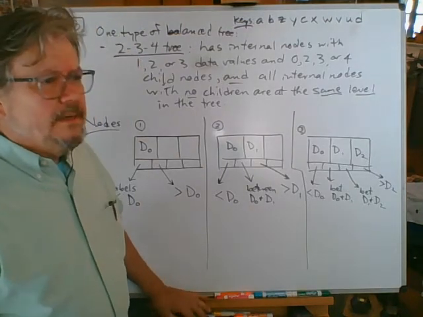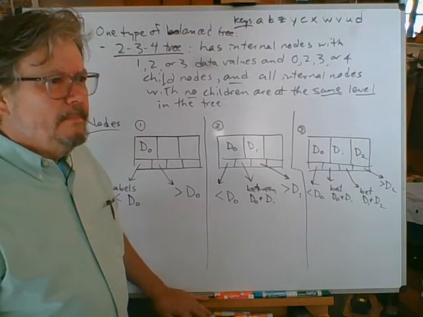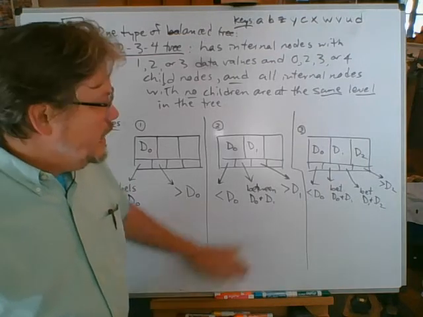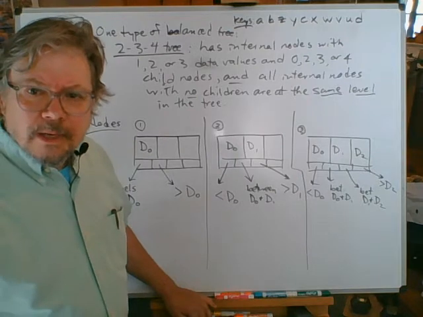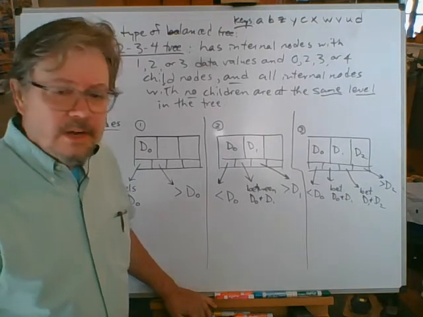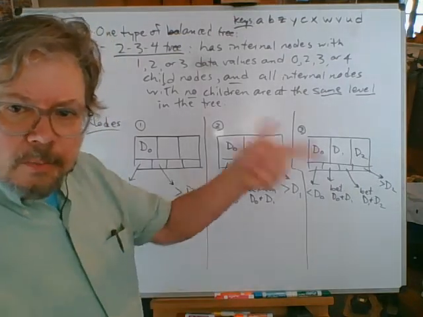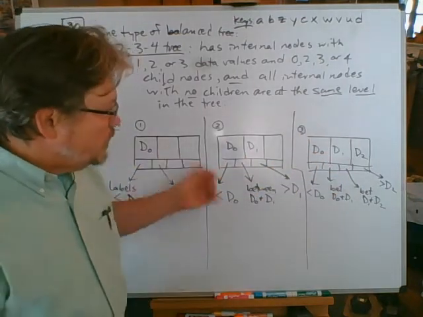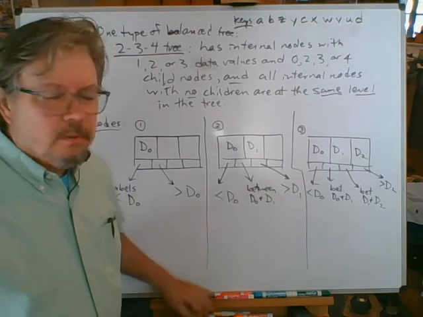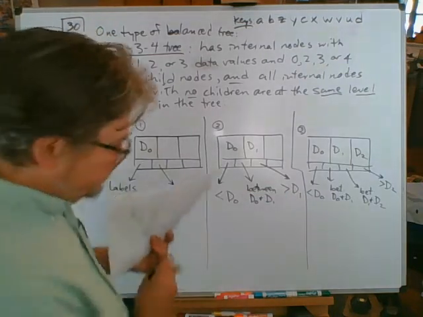If you were thinking ahead to implementation, the node here is not going to have just a data value and a left and right child pointer. No, we'll have an array, a little miniature array. Now, it doesn't have to be an array. You could just have 3 separate data value variables, but a standard way to facilitate looping through the data values, if there's more than one, is to make those a little miniature array, 3 data values, and a little miniature array of 4 child pointers.